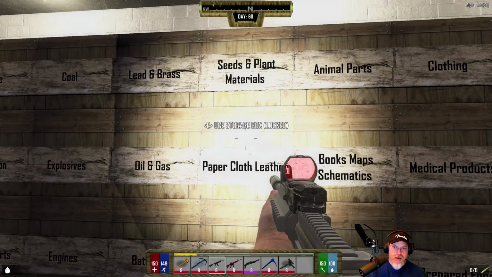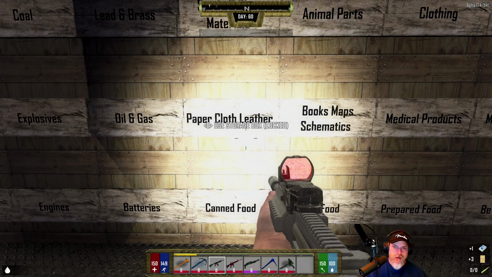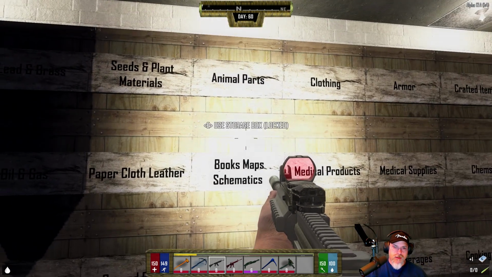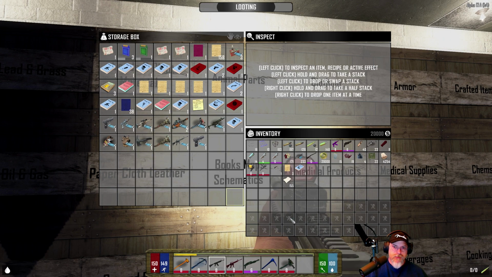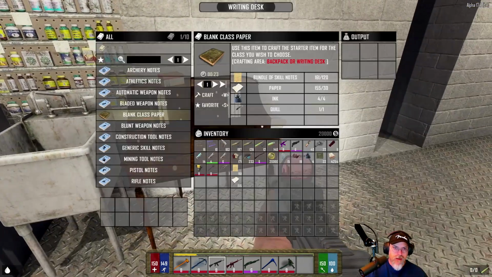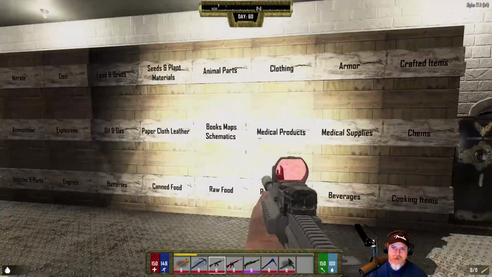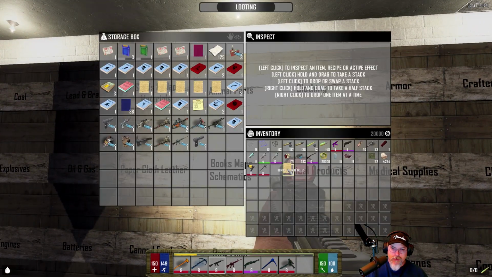Oh, what was I looking at? Oh, I see what's going on here. Paper, cloth, leather. I've been putting some of those in there, but the books should actually be going in here. Okay, so we'll grab those skill notes. We got the ink and we got the quill, so that should allow us to make a blank class paper. Okay, so let's do that right now. And while that's cooking up, we'll put this stuff back in here.